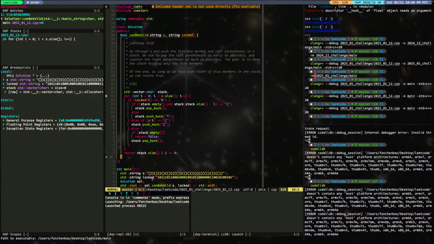a star. Right? So the problem is here. If you bias towards the right parentheses, this is a left. And then you have a flexible. Then you have a right. And if you bias towards the right, then you use this left, use this flexible, then you have a left.